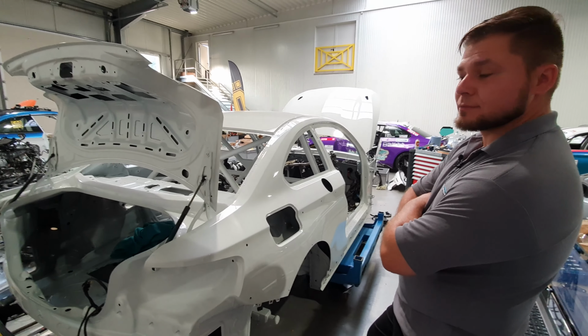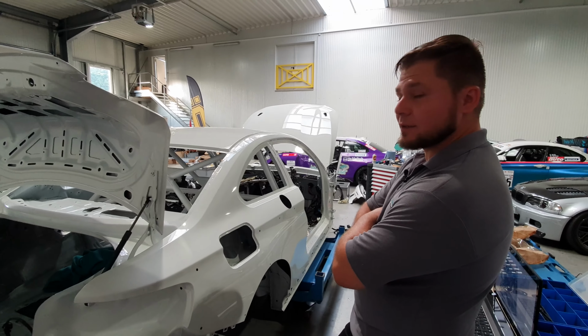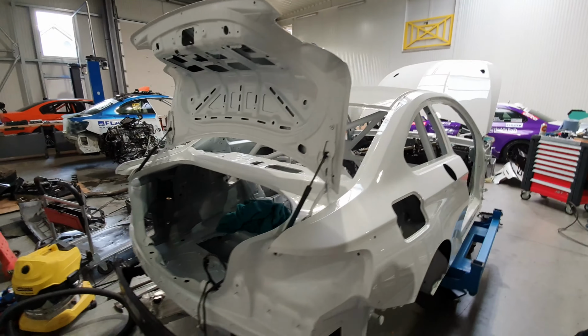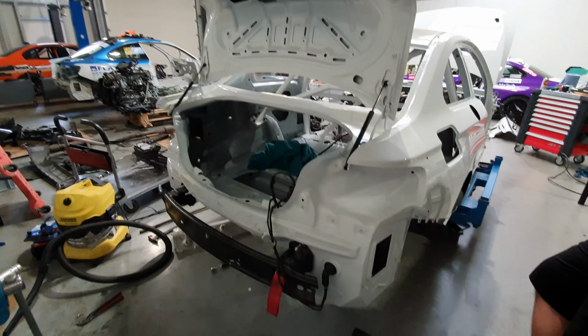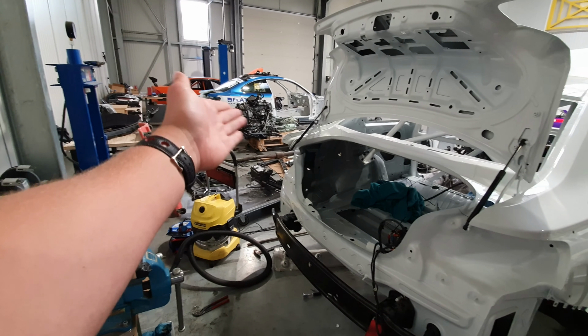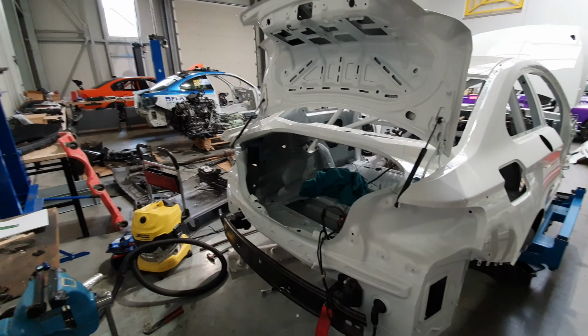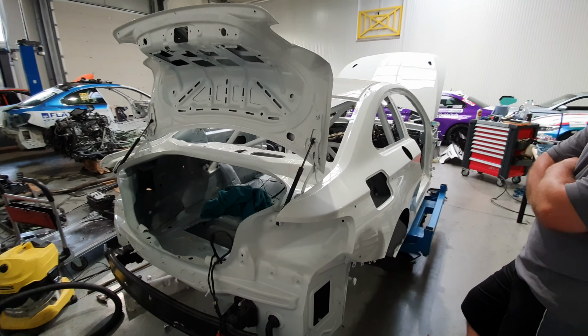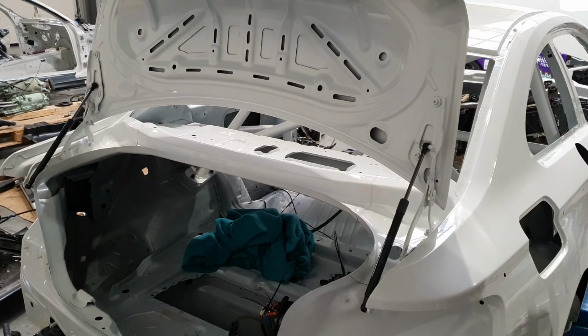So we have Tuesday today. It will be tight until Friday. But it is actually quite remarkable to see that you can build the whole car from zero. Of course, you have all the parts, more or less, because for some parts we're still waiting, like the front axle and the engine. But in just a couple of days' time, assembling it, a lot of people were actually surprised that we had the chassis itself this relatively quickly, because people felt like, oh, you crashed the car, you're done for the season. But no haters, I'm back. We'll be back stronger than ever.